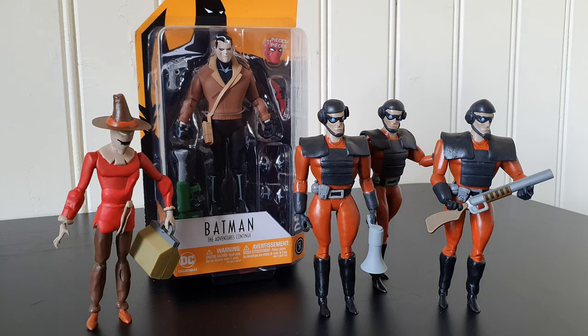I've made a few SWAT members, I've got the Red Hood figure, and I made a Scarecrow with the old design. I've seen a lot of people ask for the old design Scarecrow, but they should have just included that in the collection or with the head sculpt of the Scarecrow that released. I feel like it was quite okay to make.